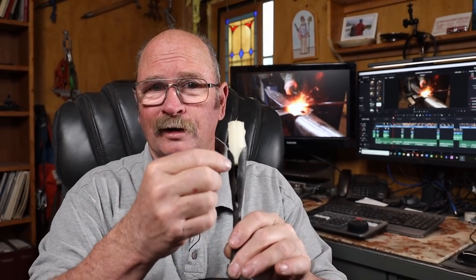It wouldn't be hard to run a cutoff disc on a die grinder through there and straighten it up. But if I do that, then I can't go back to this. So I'm going to leave it like this for a while. And this is one we're going to use in our house. This one's not going to be for sale.